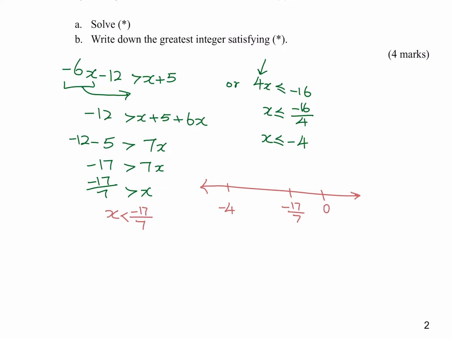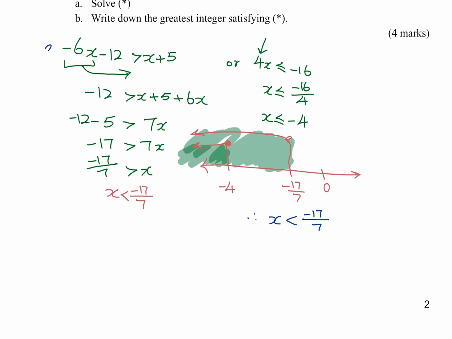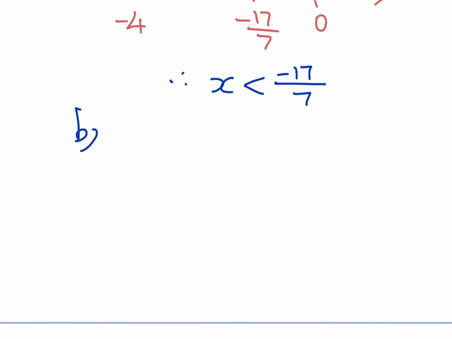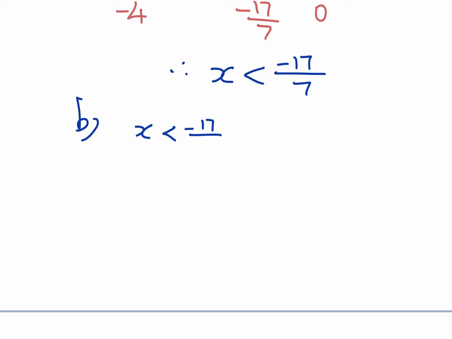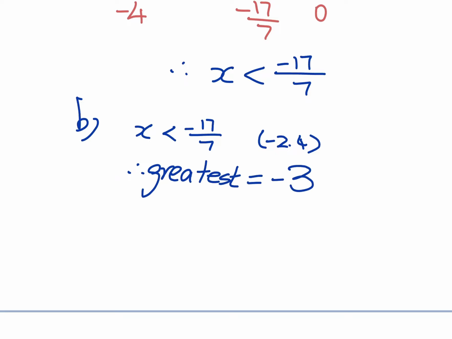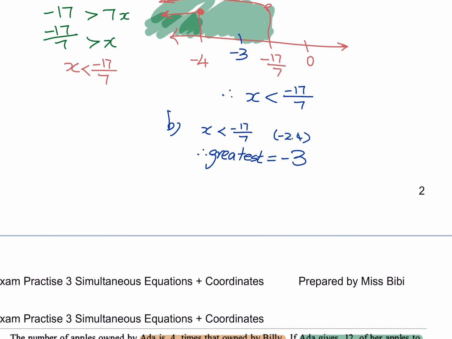So now since both of them are getting lesser, you will draw both of them to the left side and then shade it. Because the question is about or, we think about where the journey started, so your final answer will be negative 17 over 7. Since this is your final answer, part B is much easier, because you just have to see what number is less than 2.4. The greatest will be less than negative 2, so it will be negative 3. Easy. There's a negative 3 here. Now negative 2 is on that side, negative 1 is on that side, but your answers are here. So from here, what's the greatest number, which is negative 3.